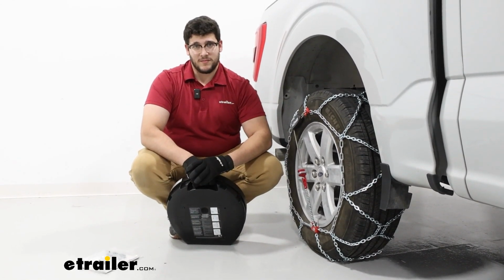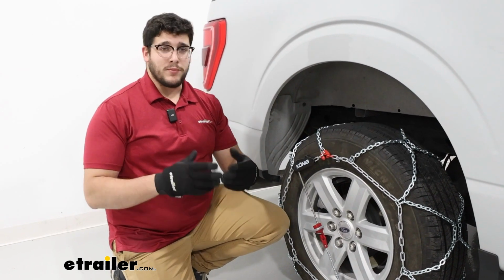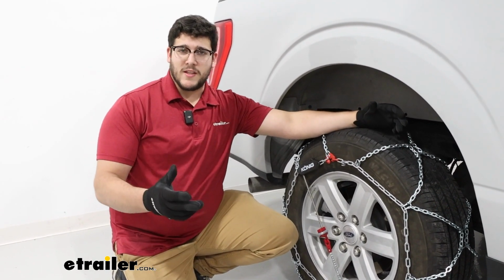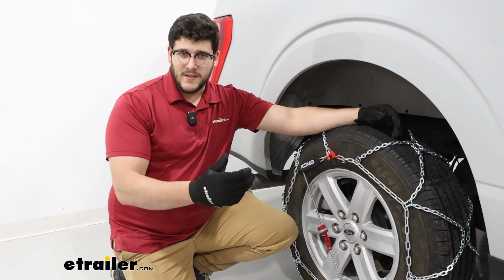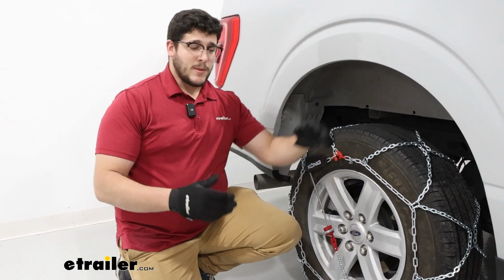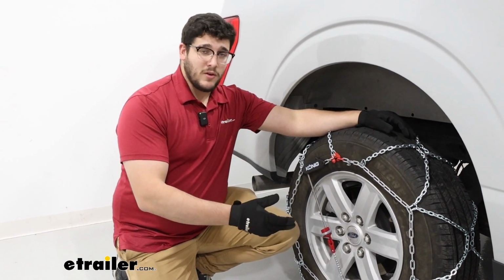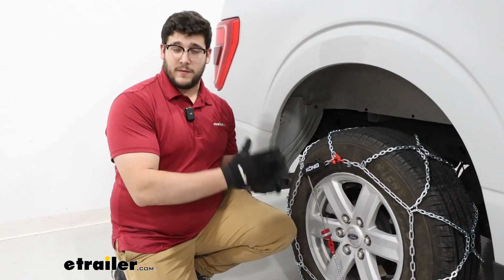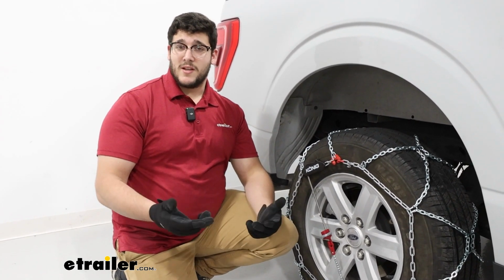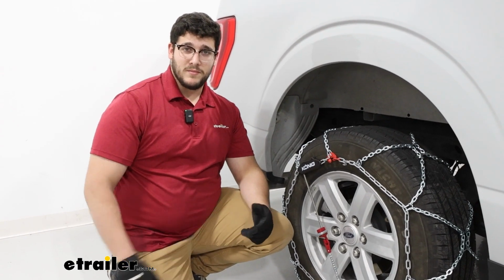Overall, this is going to be a great premium tire chain for you if you are looking for that chain that's going to get you through those moderate snow and ice conditions. And it's something that's really going to be easy to get on here, especially since we don't have to get underneath our vehicle. All our connections are made on the front. But if you're curious to see what that process looks like, just stay tuned and we'll walk you through it.